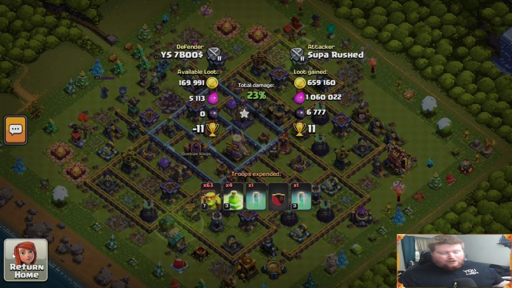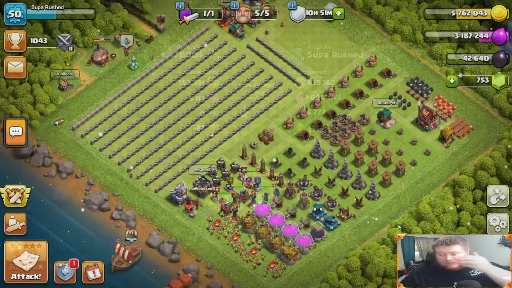660,000 gold, 1,060,000 elixir, and almost 7,000 dark elixir. It's pretty hard to beat. So that was a pretty good raid for us, and they're starting to look more and more like that now. So it's actually starting to look pretty nice. Now let's go ahead and go back to some more of the upgrades.